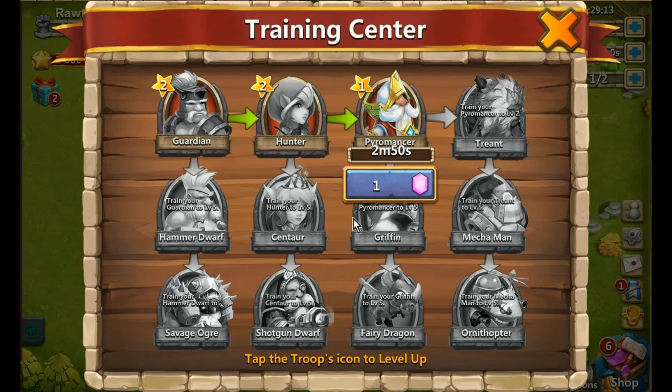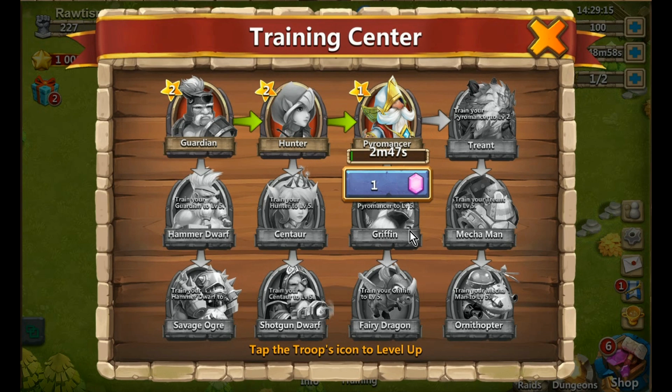So for the Training Center, you're going to choose what path to take, and the path I'm going to recommend for you guys is to upgrade your Pyromancers up to level 5 so that you can get Griffins. Griffins are going to help you a lot in base defense, Here Be Monsters sometimes, and especially in raiding and dungeons. So you're going to want to get those Griffins as soon as possible. So I'd recommend upgrading your Pyromancer. Don't upgrade the Guardian, Hunter, or Treant until you have your Griffins. You don't want to take those any further. You're going to want to just go with the Pyromancer path, probably until you get Fairy Dragons.